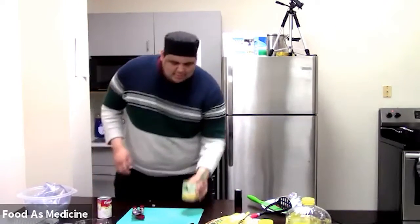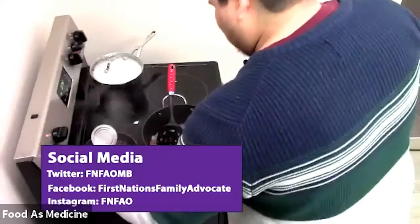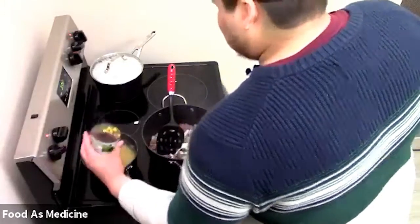And yeah, I'm just about to make sure our veggies are boiled, and I'm going to throw them in. So that's where we are right now. I'm just going to add them into our stovetop. I really like niblets, so I'm going to add quite a bit. That's something I really like.